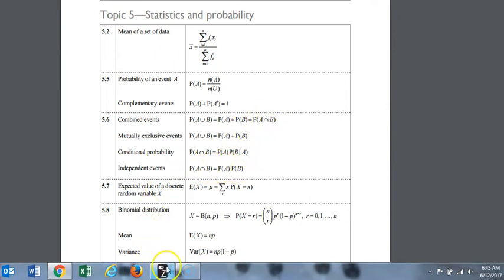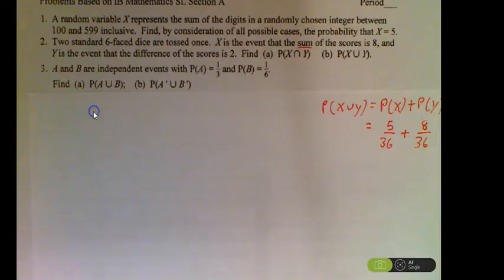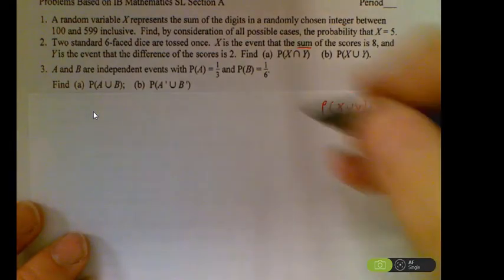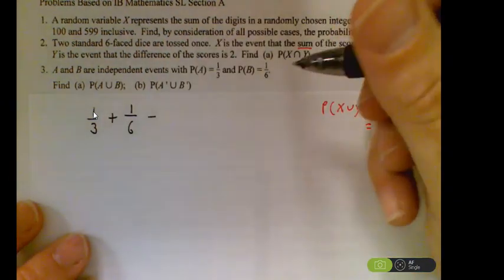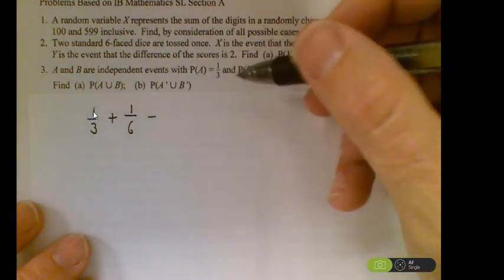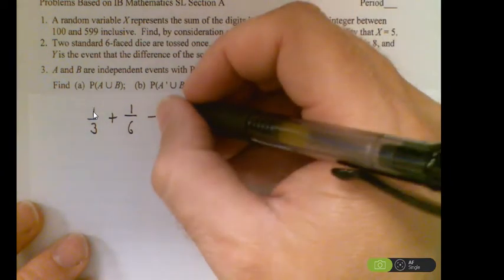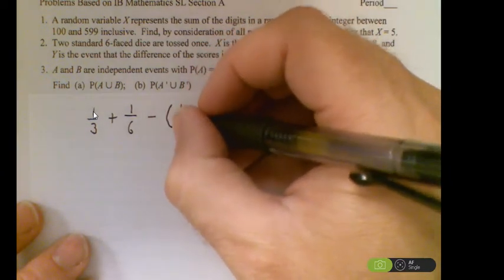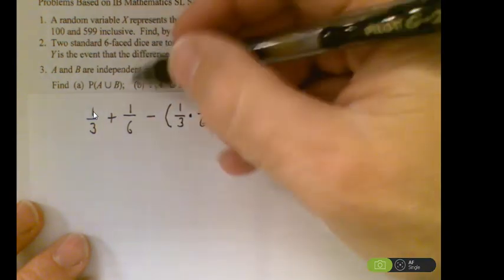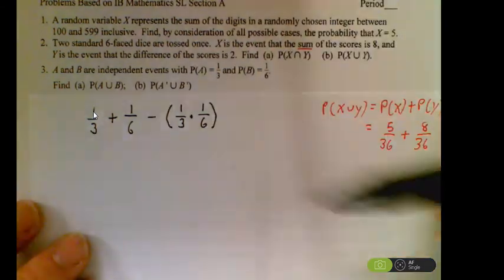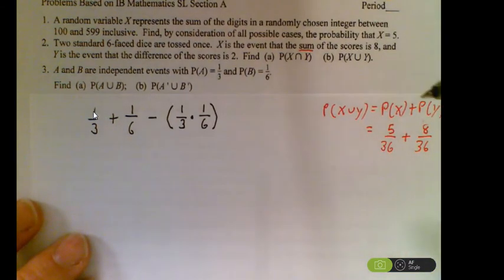And so we're just going to start plugging in some numbers for those. So going off of this, we have the probability of A plus the probability of B minus A and B, and again I can say that A and B is 1/3 times 1/6 simply because they specifically told me that the events were independent. If I don't see that word, then I would not take this step. There would be something else going on there. So be careful on your use for that.